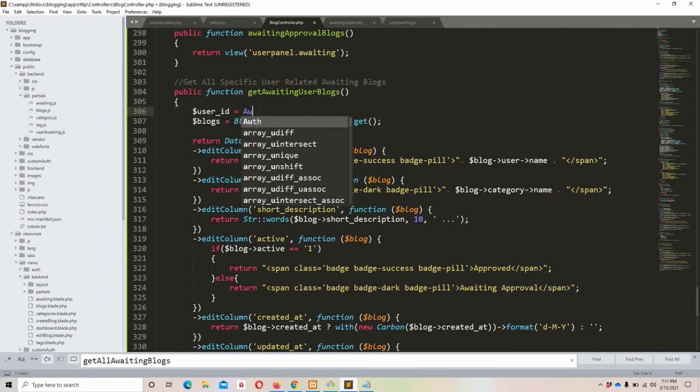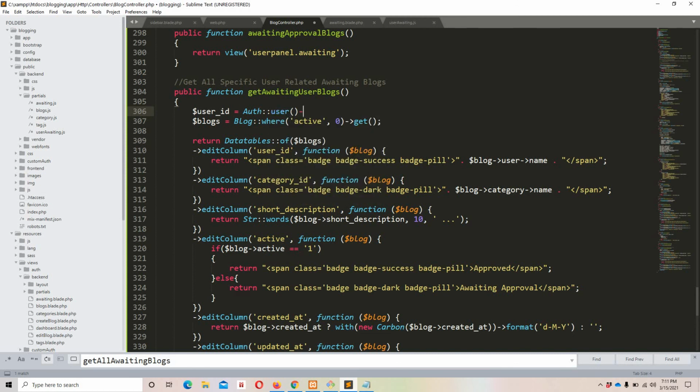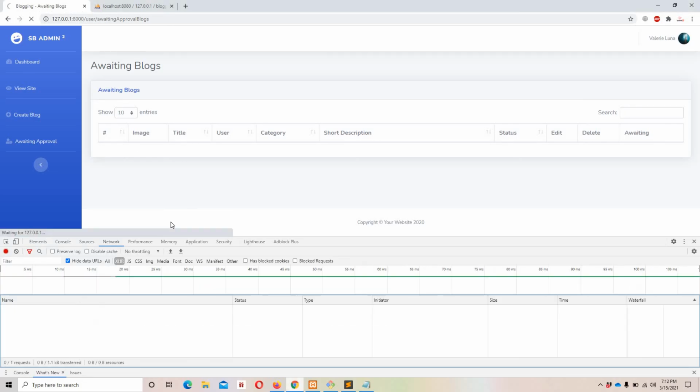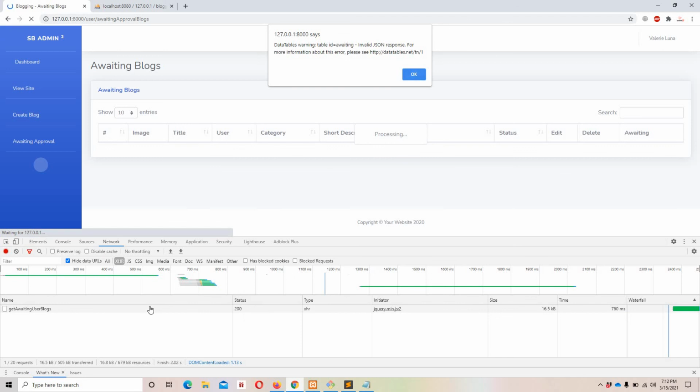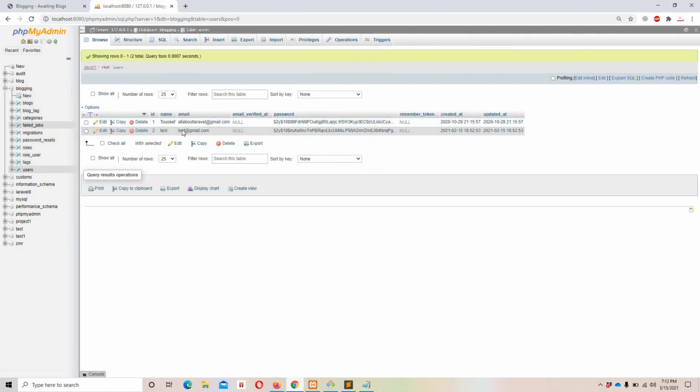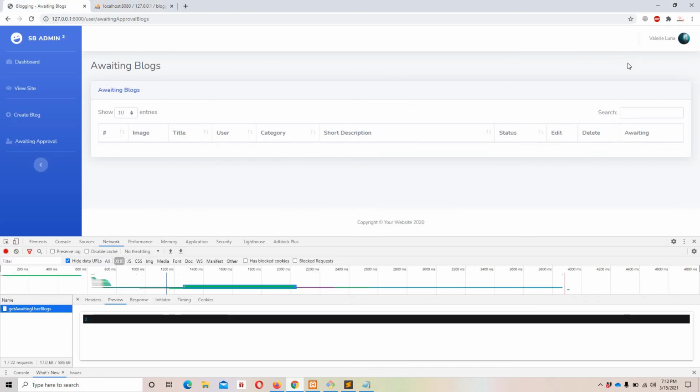$user_ID is equal to auth user ID. Because in this case I just want the ID, I can access it directly. Or if you want to access all the data related to the specific user who is logged in, you can simply do the user, you can stop it right here. Okay, just in case, now let's see if we have a user ID or not. For that I will once again do a refresh. Right here you can see the user ID. Let's access our project, the user table, and you can see this is the normal user with which I am logged in using credentials. Okay, so everything is working perfectly fine.